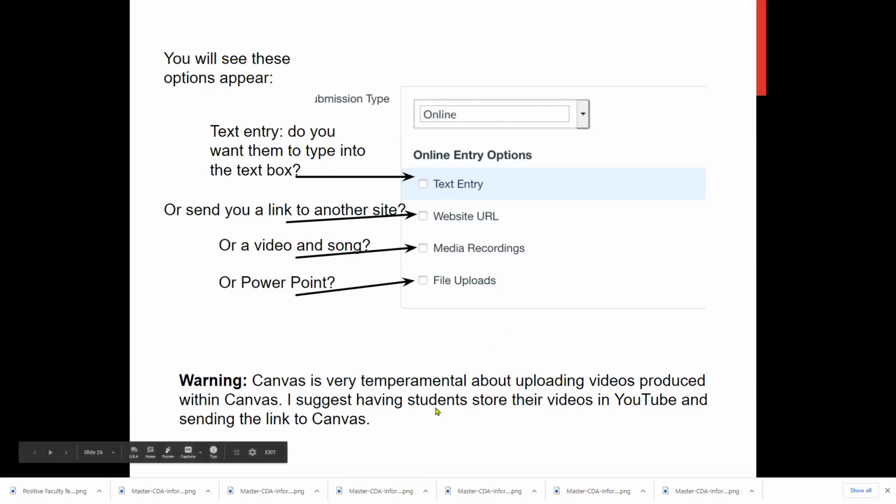This is a good point. I do suggest that the students use YouTube and then use the link to submit it, because it can take really long for them to upload things. It can be tricky, but if they just do the link, YouTube will close caption it for them and everything. And pretty much every student knows how to use YouTube. And if they don't, they can look up a tutorial. They don't have to use YouTube, but I recommend it. And if they want to do it a different way, they can.